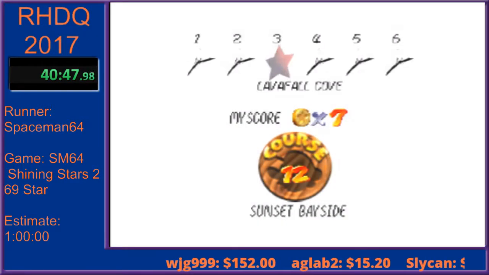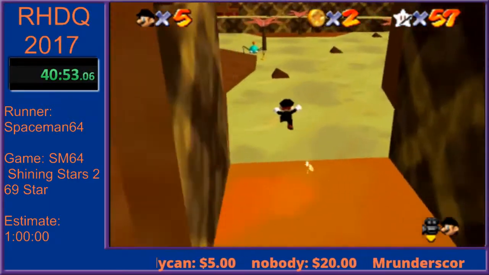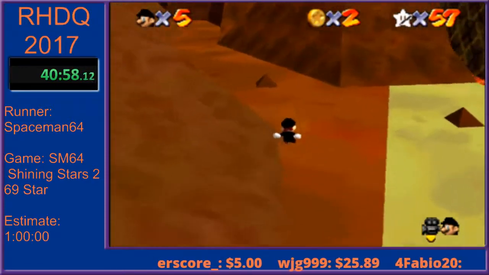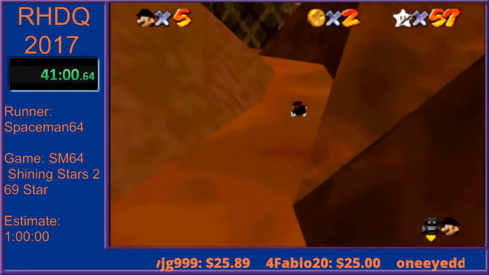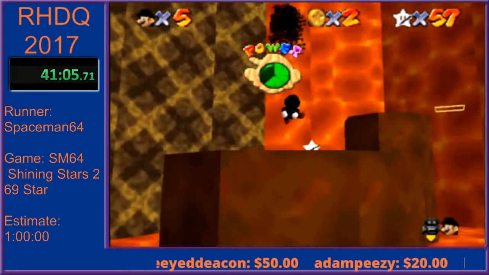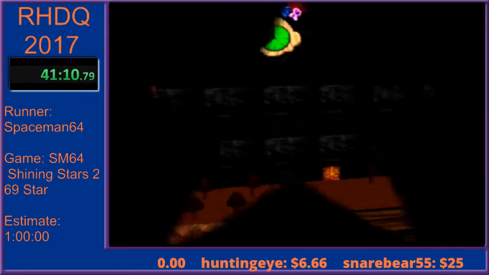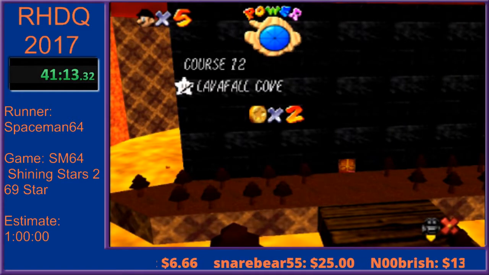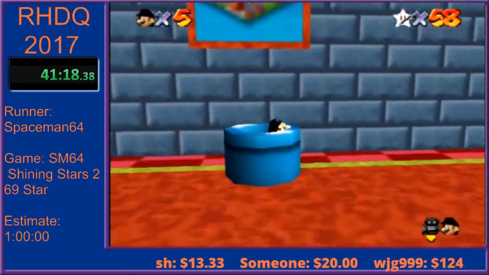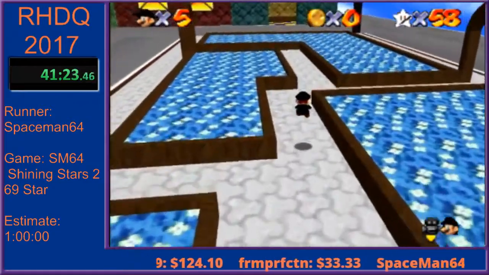Alright, one more. Always dust. It's always about the dust. So here you can just bounce all the way to this platform instead of having to deal with the rest. Now up to one of the fastest levels in the whole game. At least it's fast in this category.